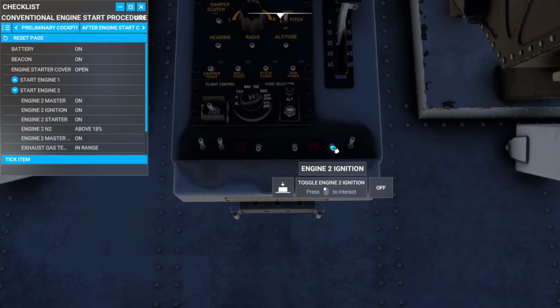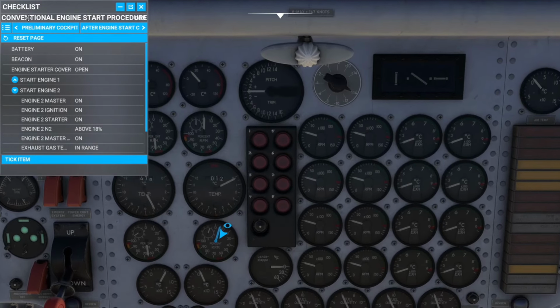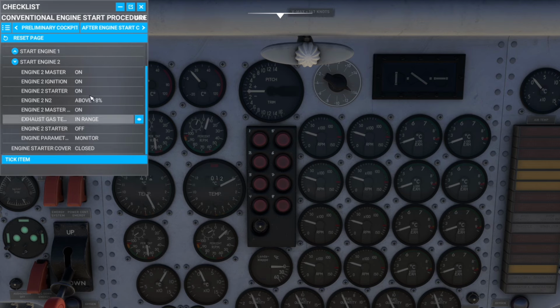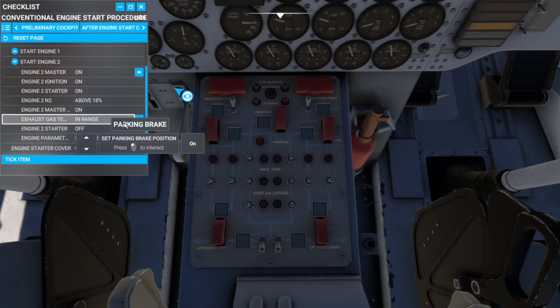All right, master, ignition, starter, get that to 18%. Because this goes into VTOL, right? Yes, it does. Oh boy. All right, so we need to get to 18% on that, which we are over. Turn this thing on. So I'm wondering how they did engine sounds for this, because obviously I don't think there's one that turns on anymore. I'd be surprised, but hey, if there is, cool.